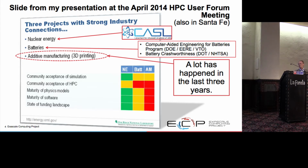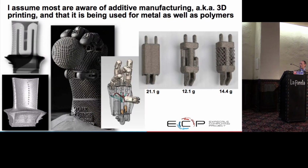Not a lot of models, not a lot of software, and there really is a lot to go on from the welding community, but a ton has happened in the last 3 years, and so it's really hard to even imagine. The amount of literature and research that's happened over the last 3 years is just incredible. So it's kind of interesting to look back and see that.